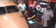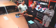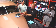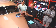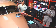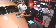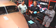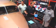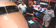Now here's something about this tool. It's self-teaching in that it teaches you to hold the pad flat, because if I tilt this to any side, you're just going to feel like it's trying to walk in a direction. And when you feel that, that tells you you're not holding the pad flat. So just go ahead and hold the pad flat. Now because this is direct drive, it has a lot more power, you can usually tackle a bigger area. You can also, if you're a detailer trying to make money with this, knock a car out faster, so that increases your profit level.